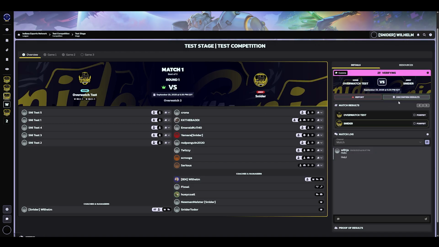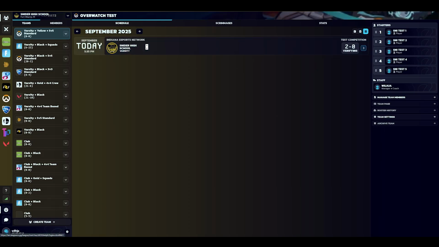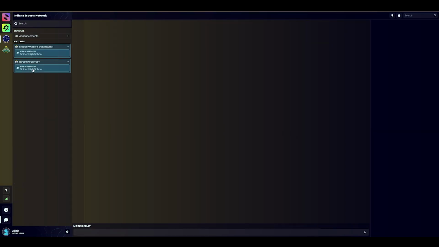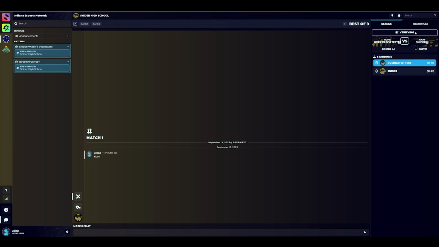If both coaches do and confirm results, then it will automatically change to complete. If only one coach confirms results, then it will, after I think a period of an hour, mark the match finished and completed anyway. But please, at least one of you needs to complete that step of confirming results in the V1 site currently. And now if we go back to comms and go back and see, we'll see that this match is marked verifying and it will show complete. So that's all that we need to do for that.